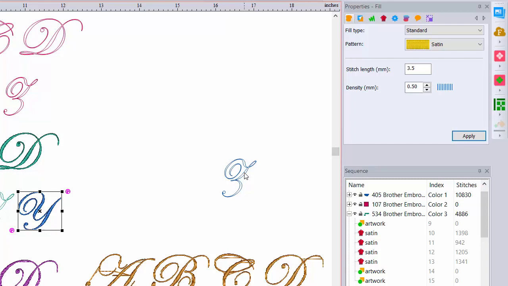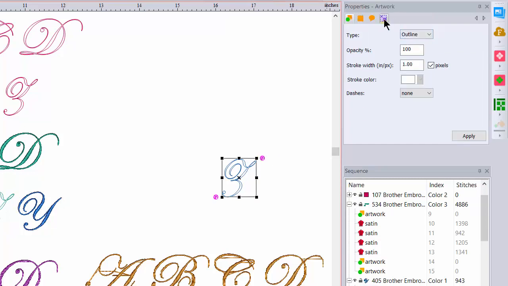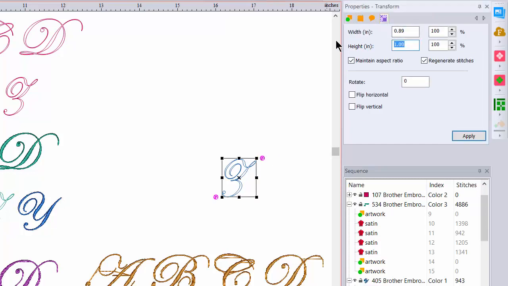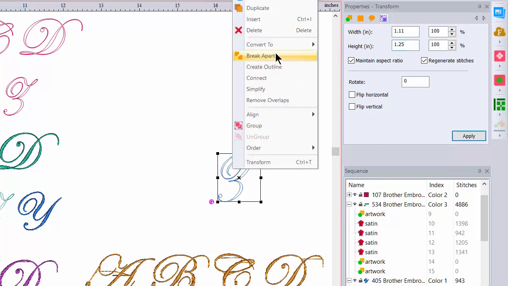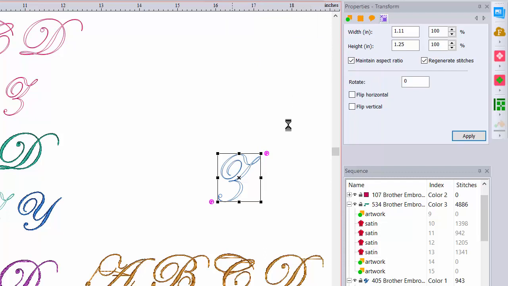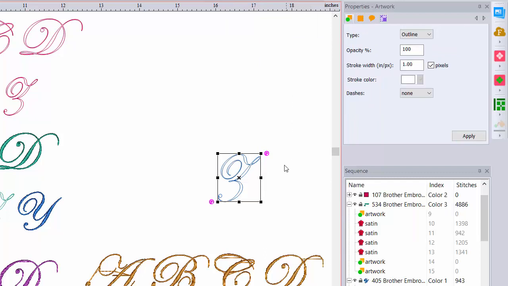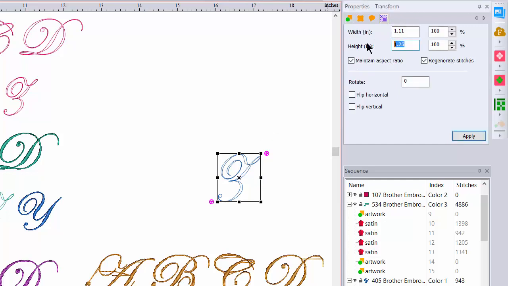Let's try the same thing with our Z. Select, change the height to a 1.25, apply, right click, convert to satin, and we wait, and it did not work. So I'll just use that trick again and bump it up maybe to a 1.5.